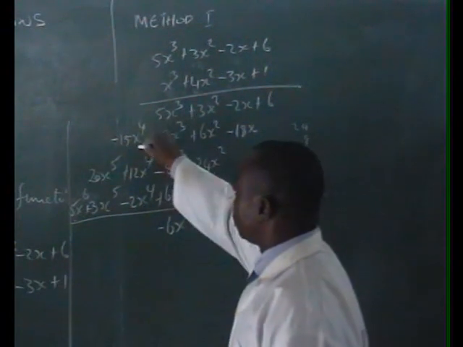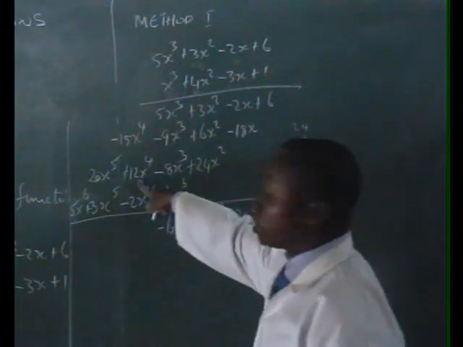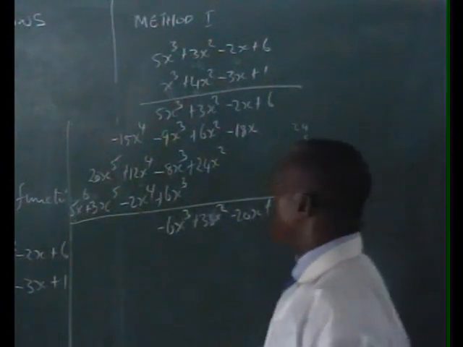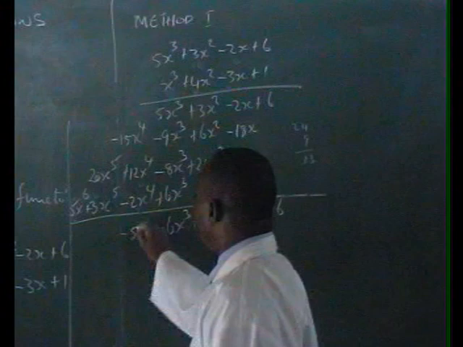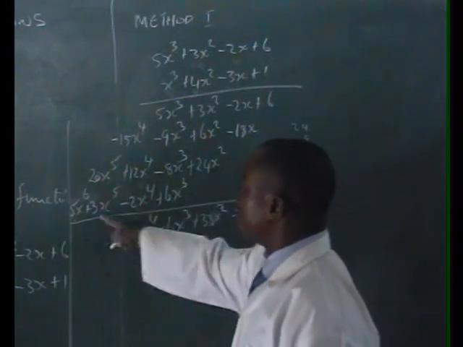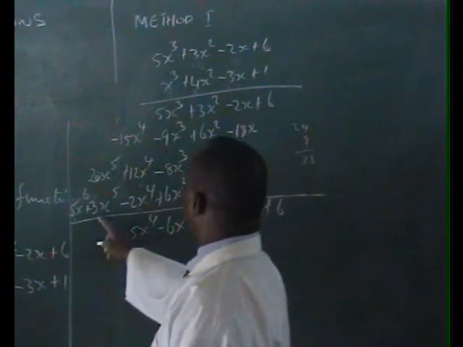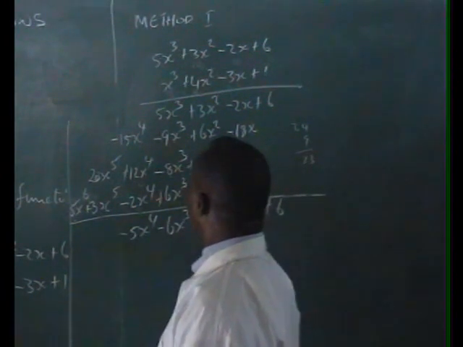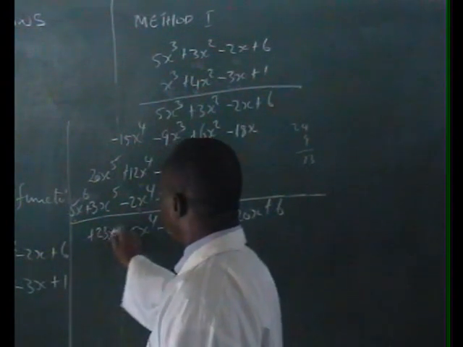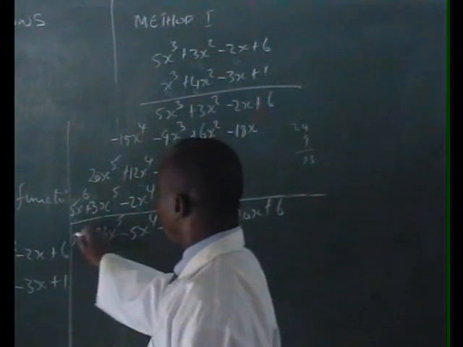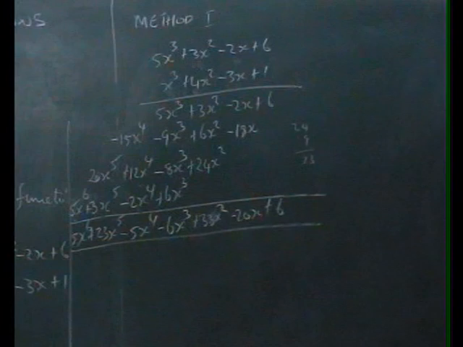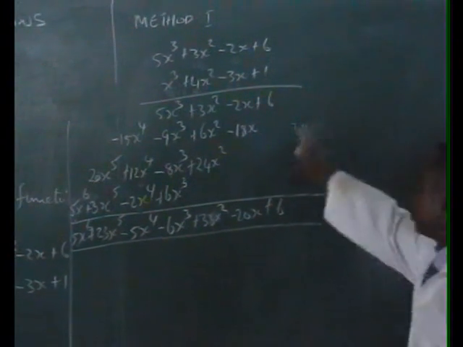Here is minus 15. So minus 15 plus 3 we have minus 3. Minus 3 minus 2 we have minus 5x raised to the power 4. Same thing happens here, so what we have here is 23x raised to the power 5. And here we have 5x raised to the power 6. Look at that. This is the way we can multiply it in that method.